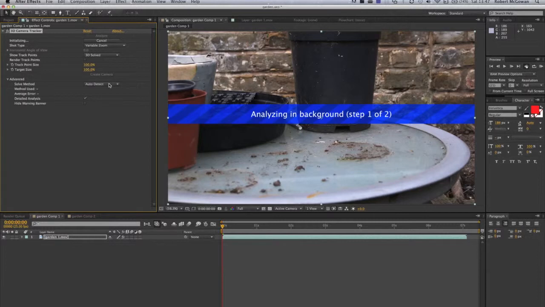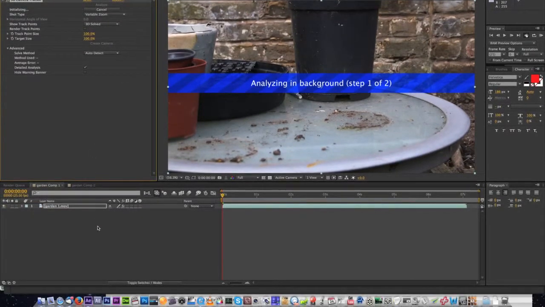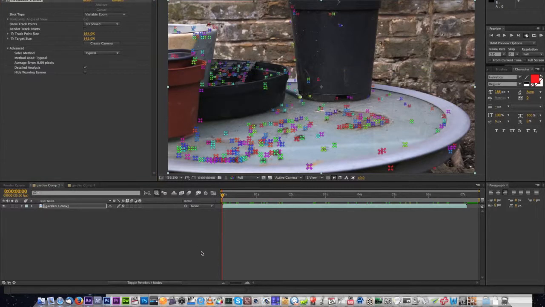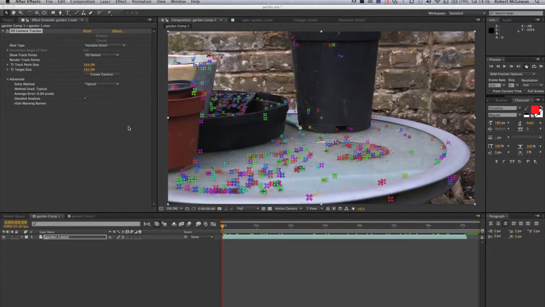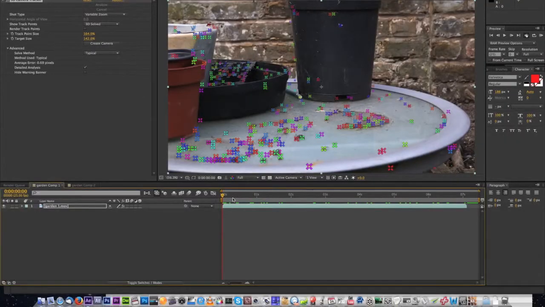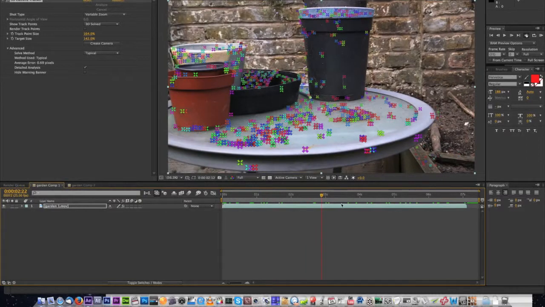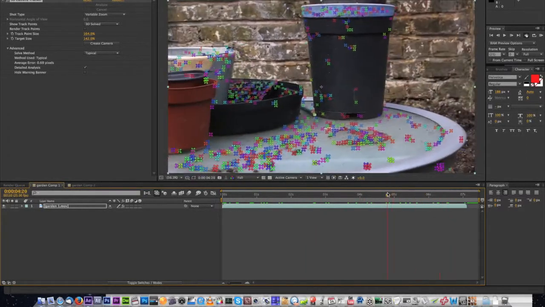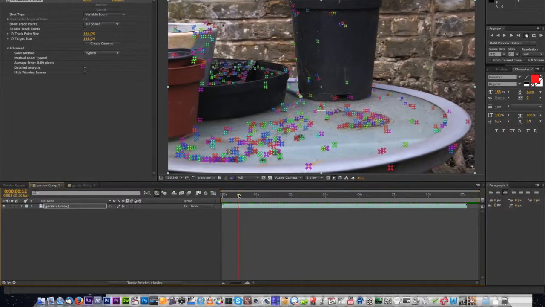Okay, so it's just analyzing that. Let's hope that it gives us a good track, and I can show you again how I'm having problems attaching trackers to ProAnimator. Okay, back in a second when this is finished analyzing. Okay, back to it, and the 3D camera tracker has worked its magic, and we've got plenty of points to choose from there in order to create our 3D camera.